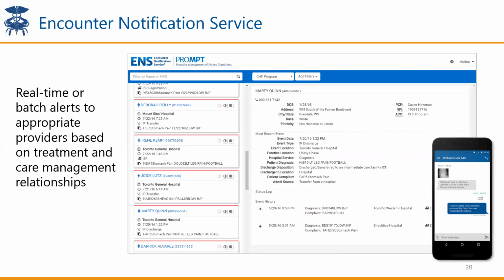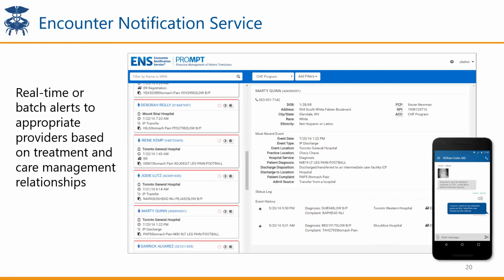If you click on any card for any specific patient, the right-hand side will populate with information about that encounter. You can see things like the date stamp, what type of event it was and where. If we have a chief complaint or a discharge diagnosis from that hospital, we will share that here as well.